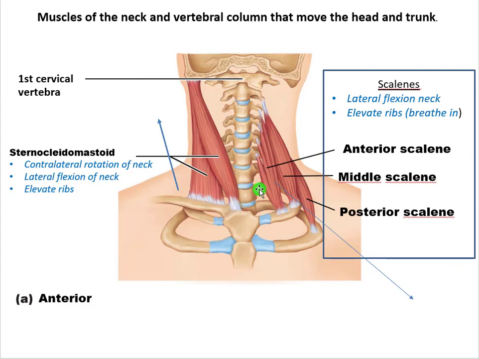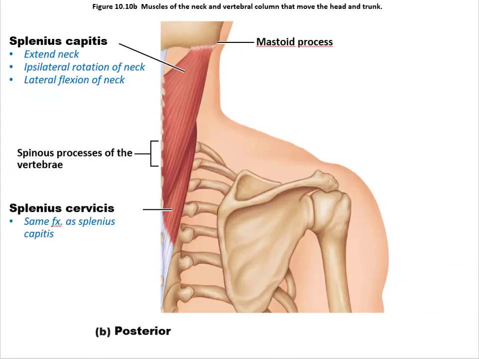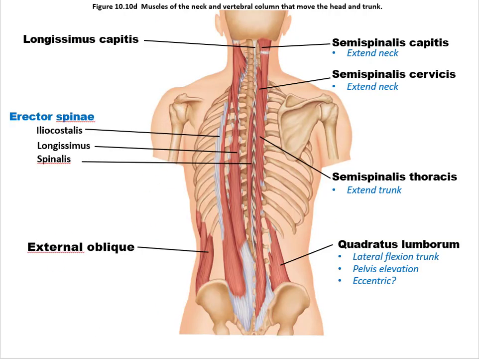Okay, so those are some of the respiratory muscles. Let's look at this group of muscles in the back. Splenius capitis is the one I just showed you a moment ago. Splenius capitis goes from the spine up to the mastoid process, and it extends the neck. It also does ipsilateral rotation of the neck as well as lateral flexion, as you can imagine. This guy is buried right underneath splenius cervicis, and splenius cervicis really is going to end up doing the same thing.